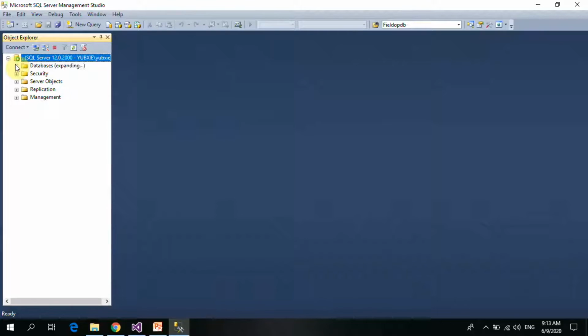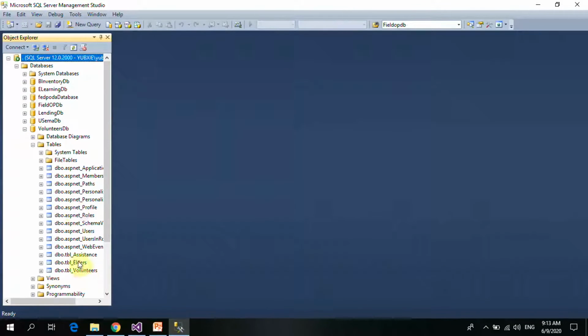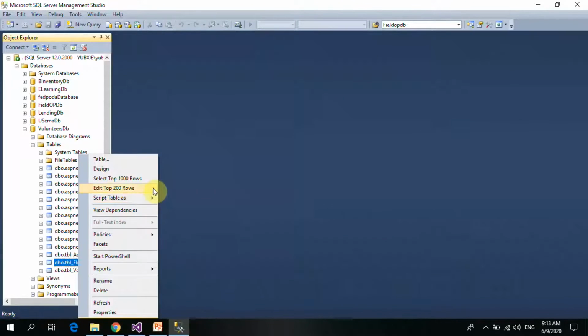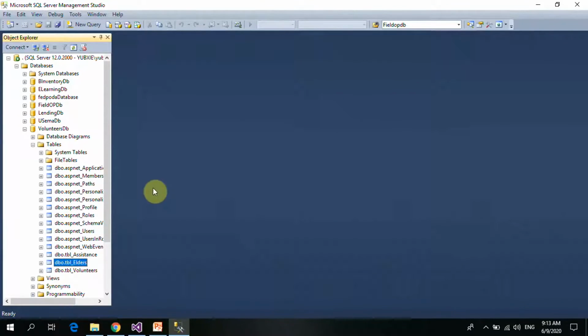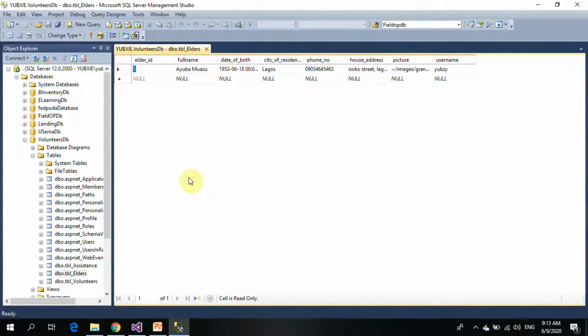Volunteers DB, we open the tables, we search for elders. So you can see this information is stored here alongside his username.